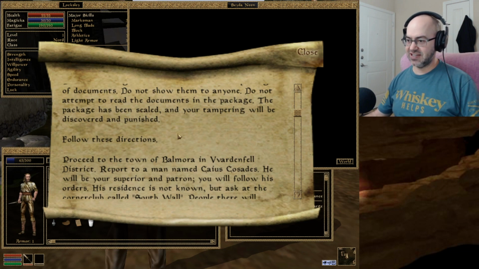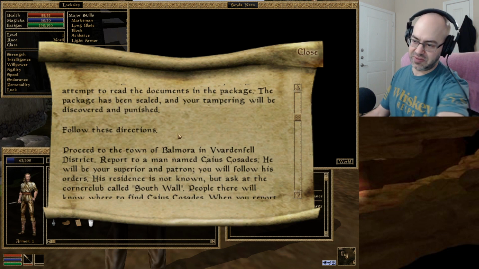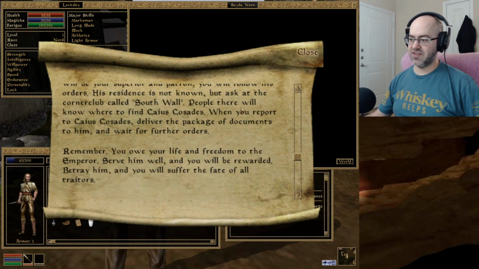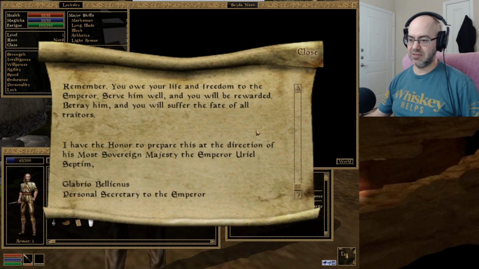Okay, follow these directions. Proceed to the town of Balmora in Vardenfell district. Report to a man named Caius Casades. Be your superior and patron. You'll follow his orders. His residence is now well known. Ask at the corner club called South Wall. There's cat hair all over the monitor. It's Jack's hair, too. People there will know where to find Caius Casades. When you report to Caius Casades, deliver the package of documents to him and wait further orders. Remember, you owe your life and freedom to the Emperor. Serve him well and you will be rewarded. Betray him, you will suffer the fate of all traitors. I have the honor to prepare this at the direction of his most sovereign majesty, the Emperor Uriel Septim. Glabrio Bellienus, personal secretary to the Emperor.